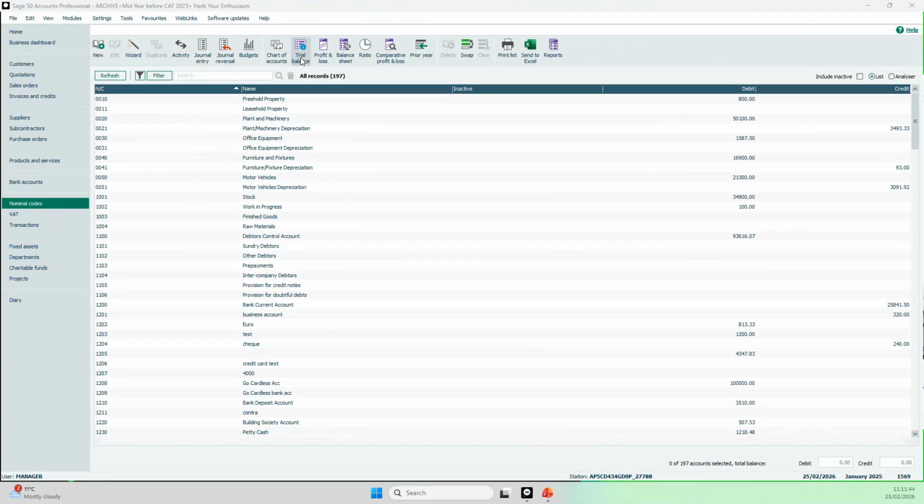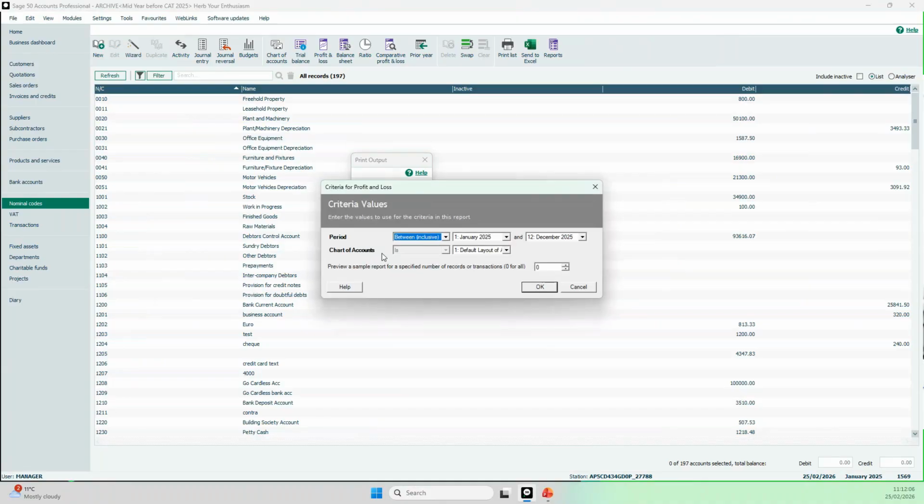So if I wanted to run a management report for a prior year, so say I've run my year end a couple of years ago and I think, actually, I just need to run my profit and loss for that year, you can come into the archive, just like we've done here, and click on profit and loss. You'll get the usual screen where it'll tell you you can preview it, print, save it, or send it via email. I'm just going to preview it just to show you.